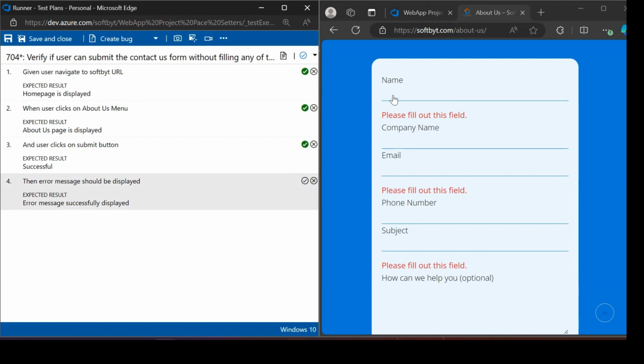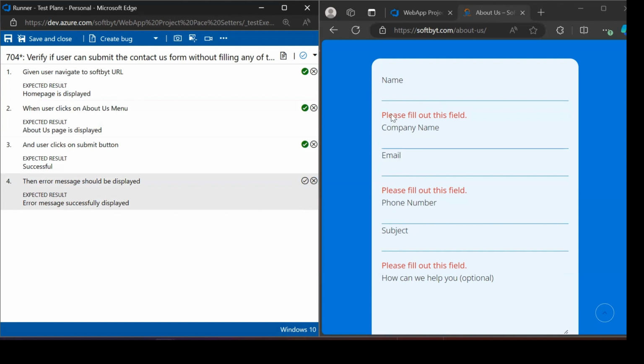So this error message should be displayed on all the fields, right? And looking at it, it has displayed on this one, and it's not even under this. Look at all this space. So the user can even mistake this particular field for this one. Okay, so if it's for this one, it should be on here, just underneath the line. Okay, so this company name does not have, please fill this field. Okay, phone number does not have it, subject does not have it. Okay, subject does.